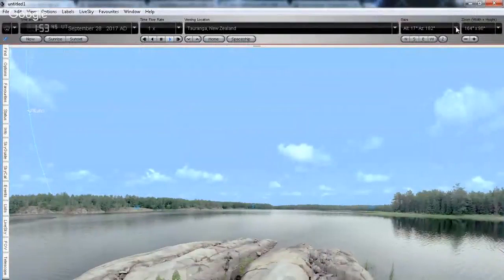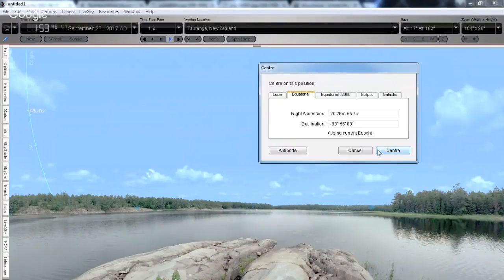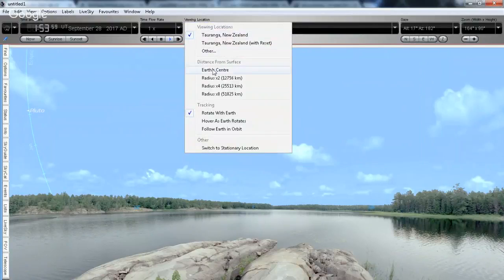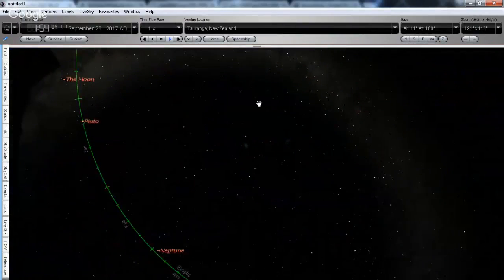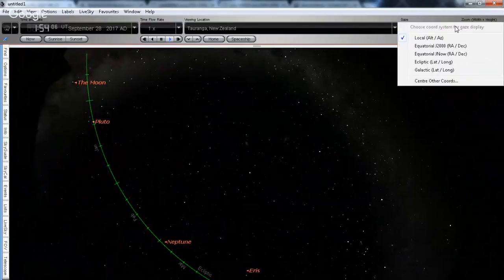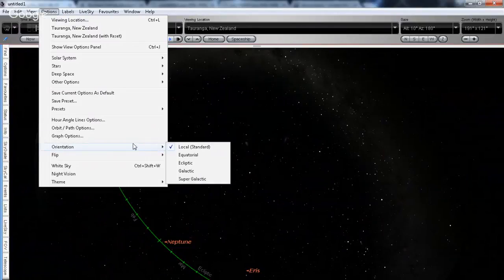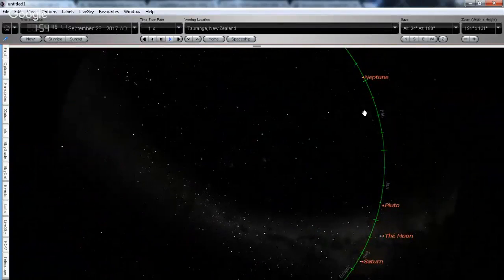So I need to center other coordinates. If you can give me those coordinates, what I'll do before that is change our view to the center of the Earth, so I'm not dealing with the horizon. Yeah, and the coordinates I have are actually geocentric anyway, so that works. Right. It'll probably help if I change this view to equatorial as well, because that's the view we're going to have, I gather. Correct. Yes, equatorial coordinates view. This is as if we're looking through an equatorially mounted telescope.